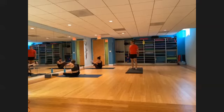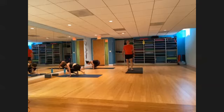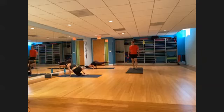So hook your feet in front of your right hand, let the weight shift forward, bend your elbows, and kick to the right side, both legs. All right, now release down and take both feet forward when you're ready, setting up in Dandasana.